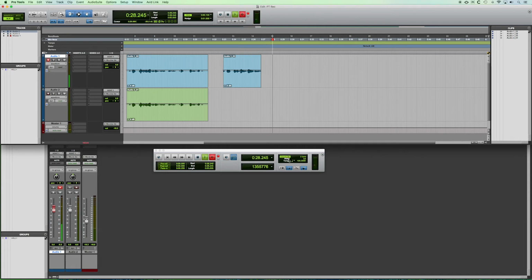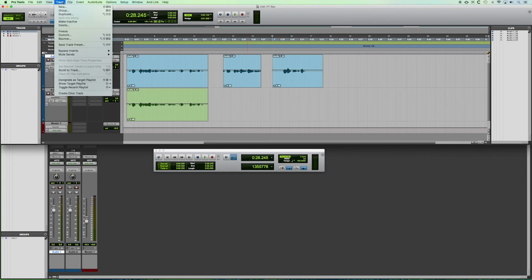So you can see it flashing here. And now we're recording. So you can see how that gives you a little bit of time to get to your microphone or just let the musician prepare. If you were recording to a musical time base and you had your click track and were recording that way, you would actually hear the click for 2 bars of 4/4 time or whatever meter you had selected before the recording started.